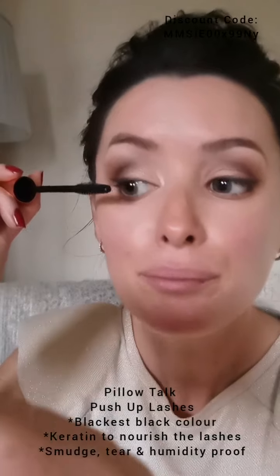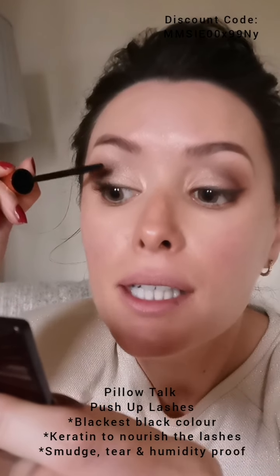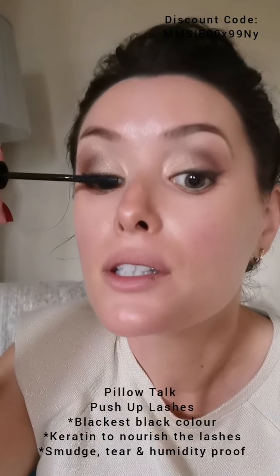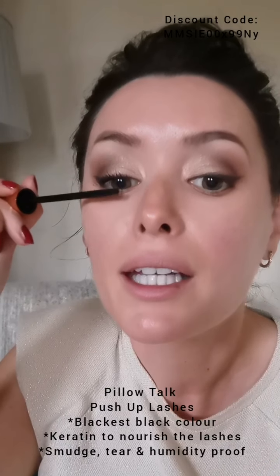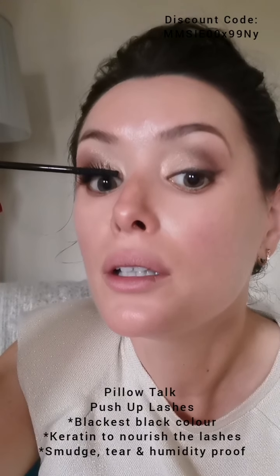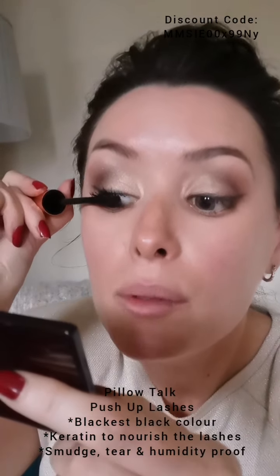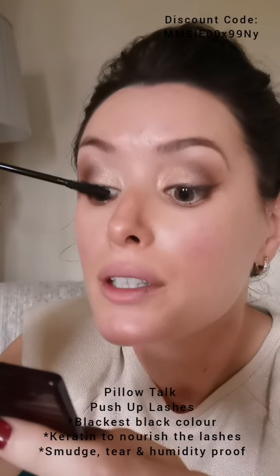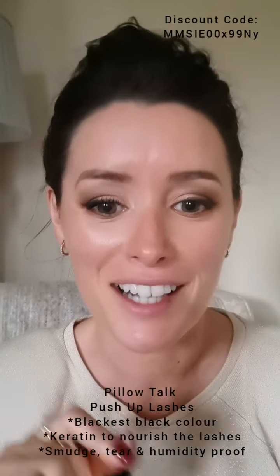Okay, so basically keep the brush vertical like so, and then just in as near as you can to the lash line. And I always like to blink when I'm working and doing this, so you can blink. So you're getting as much product onto the lash as possible before you brush through. Keep the brush vertical. For anyone who loves their mascaras, you're going to love this, because if you're the type of person who puts a lot of work into their eyelashes in the morning, you'll definitely love this one. So that's just the product applied.